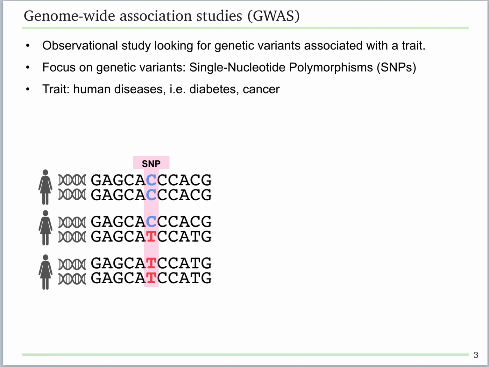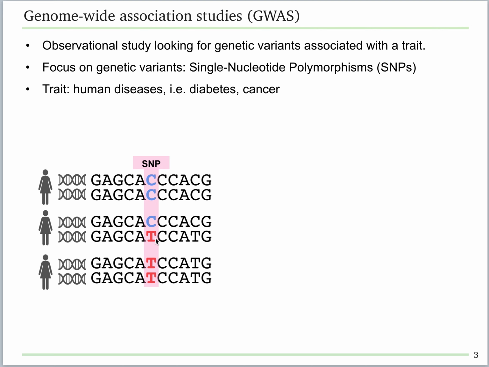This is an example of what a SNP will look like when you investigate a population. If you align the DNA sequences of all people together, you will see at certain places that the nucleotides are different in different people. In fact, since humans have two copies of the same chromosome, one inherited from mom and another inherited from dad, the nucleotides can be different at the SNP for the same person. Each version of different nucleotides is called an allele, for example, C and T alleles here.